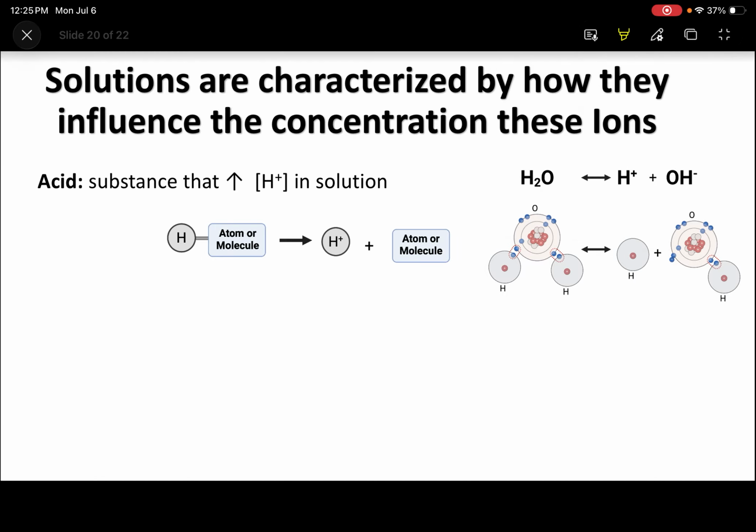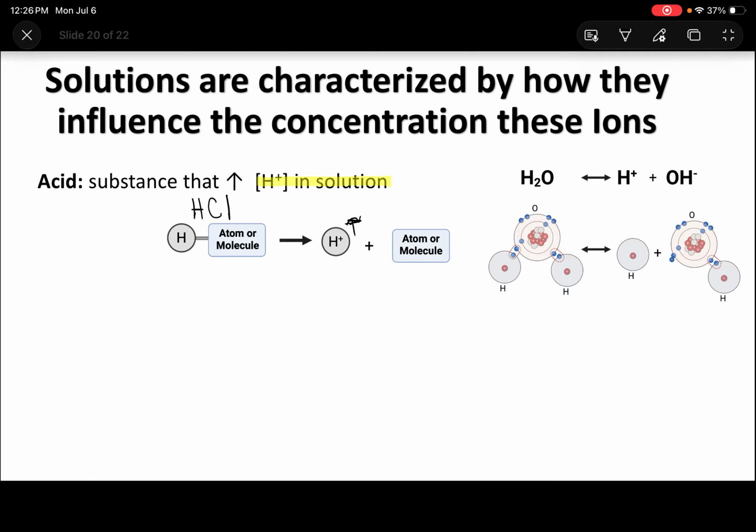So there can be three types of solutions we talk about. Okay, the first is an acid. This is a substance that will increase the amount of hydrogen ion or protons in a solution. So this can happen when we add something like HCl, hydrochloric acid. This is a very, very strong acid. That hydrochloric acid is really likely to give away its hydrogen proton, this hydrogen ion. So something like hydrochloric acid increases the amount of this hydrogen ion in solution. So we call that an acid.